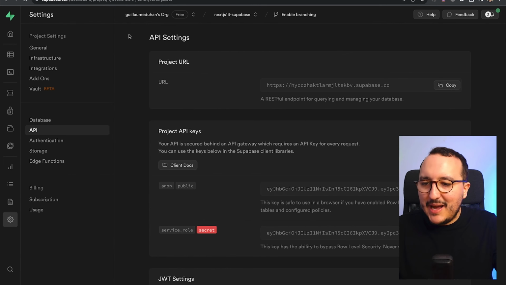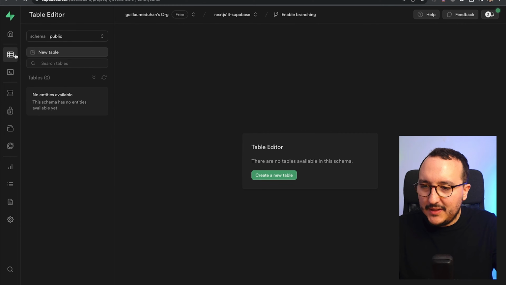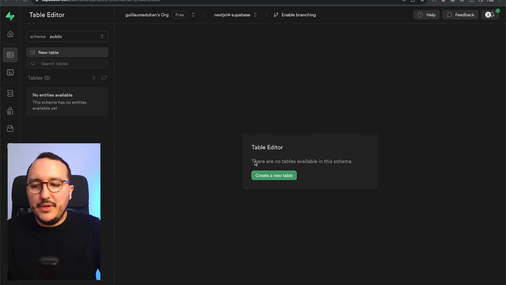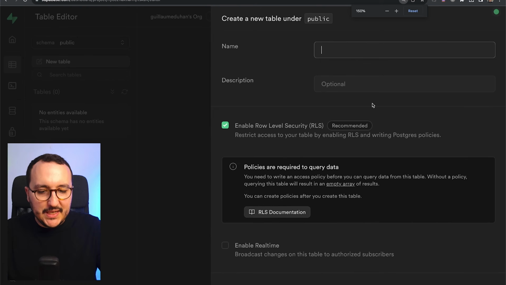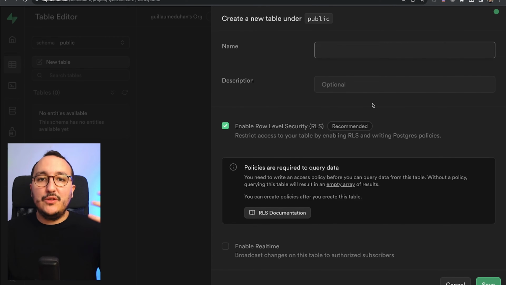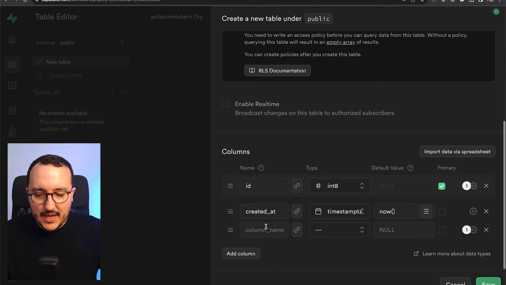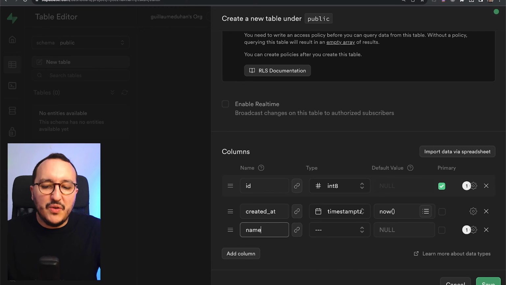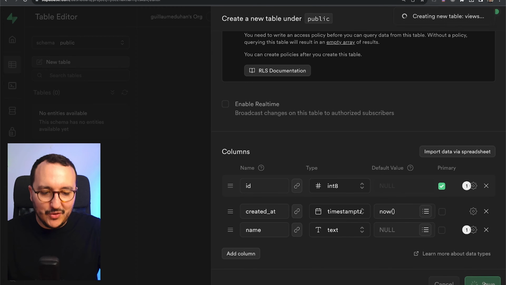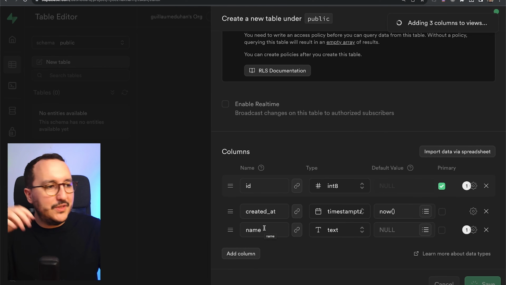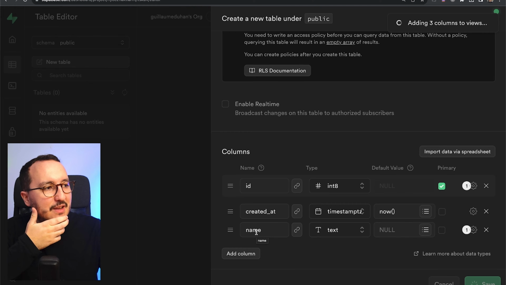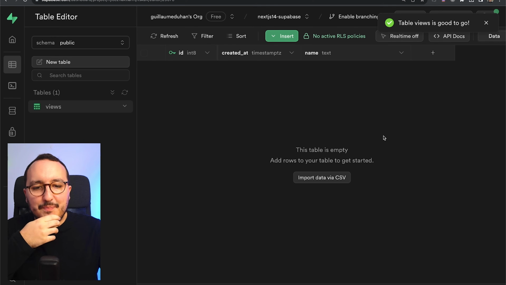Okay, now I'm going to get back to my project, go to my table editor, and create a new table. This table is going to be a table views. Basically, it is going to record every view every time a user arrives on the app. So I'm going to type views, I will have a created_at, and let's say a name. It's going to be a text, and it can be null. Okay, so I'm going to click on save. It's just for the role of this course.